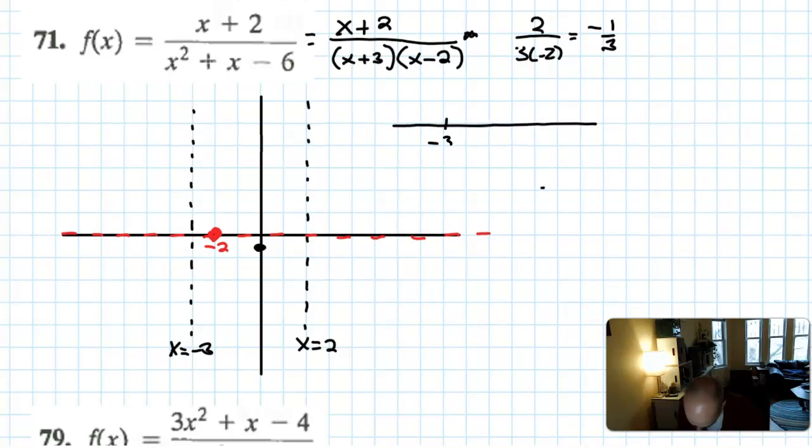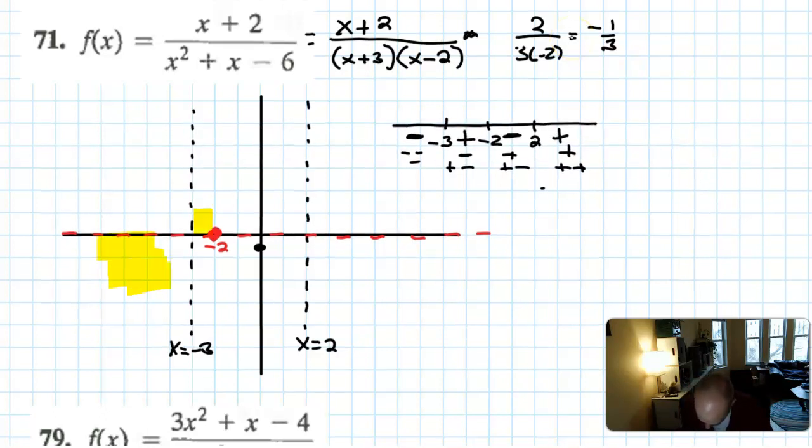All right, so sign chart. -3, -2, +2. Let's see. If all things are negative, then we have negative, negative, negative. That's a negative. Then there's no squared factors here. So as we cross everything in the sign chart, just one term's going to flip. So for like -2.5, you'd still have a negative, but then a positive, negative. So that's positive. When you plug in 0, you have a plus, plus, minus. And when you plug in something big, you get plus, plus, plus. So down here, up here, down here, and up here.